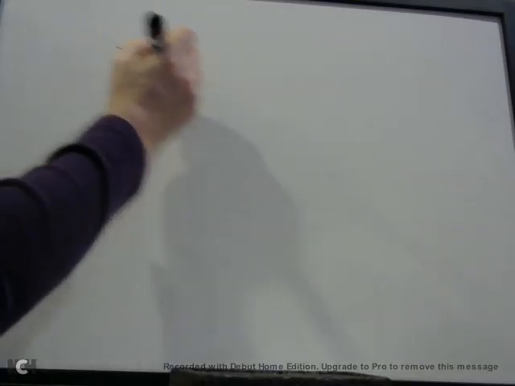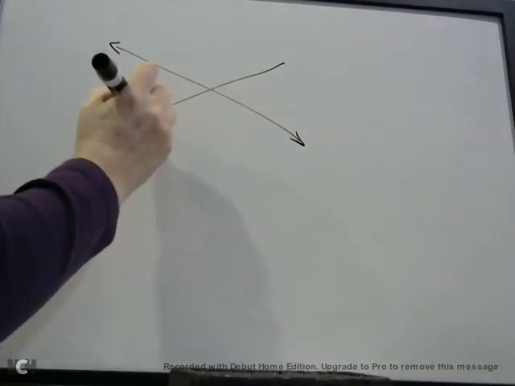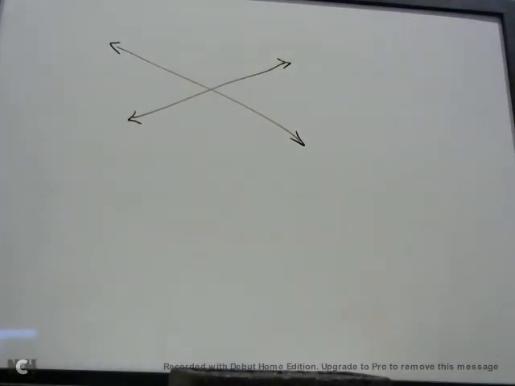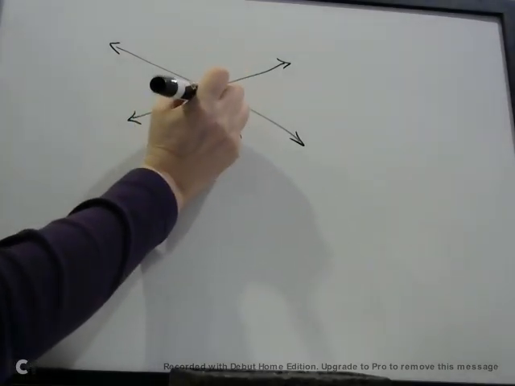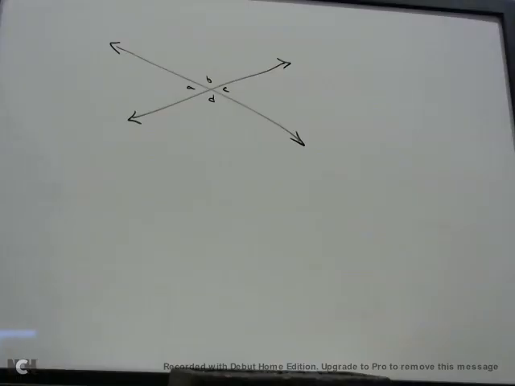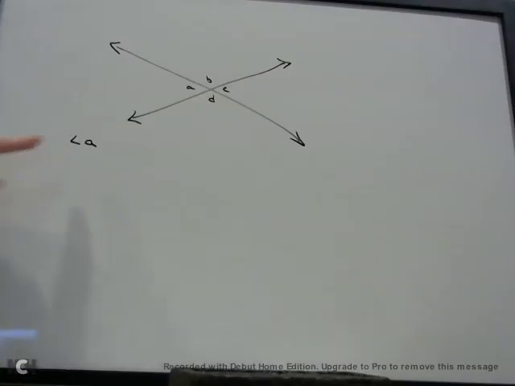We're going to talk about vertical angles. All vertical angles are is, if you have two crossing lines, the angles that are opposite each other. The way we're going to label the angles is with letters A, B, C, and D. Those represent those angles. The way you write that mathematically, for example, is angle A, with this little symbol there.